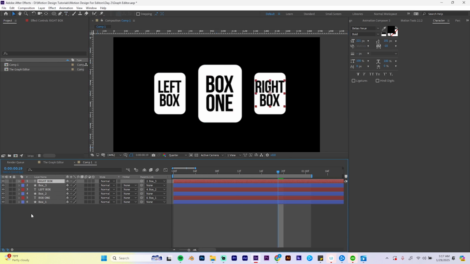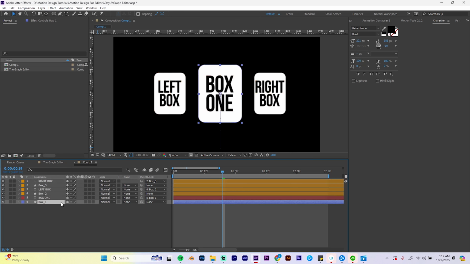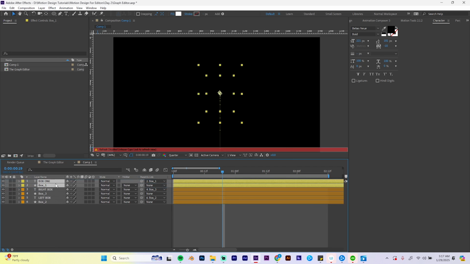So what I want to do here is increase the duration of my preview to over 2 seconds. And these other boxes, since they are underneath this one, I want to change their color so I can identify them easily. I'm going to change their layer colors to orange. It's not going to affect anything on the screen, but you can see the dots are now orange. If I click this one, it's red, and if I click on the shape layer here, it's blue. So I can select the two of them and say these ones should be yellow. Now I'm going to push this over on top.